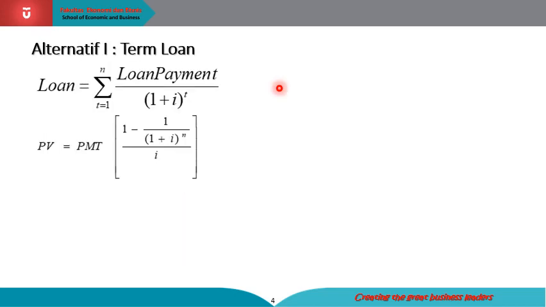So now this is the alternative, the term loan. We have to calculate the payment that needs to be paid by the company in order to pay back the bank. The loan is actually the value of the asset, and the loan payment is, of course, the payment for the company. That's the same as the equation that I have taught you before. So now let's fill in all of them. The loan itself is 100 million, so let it be in million.